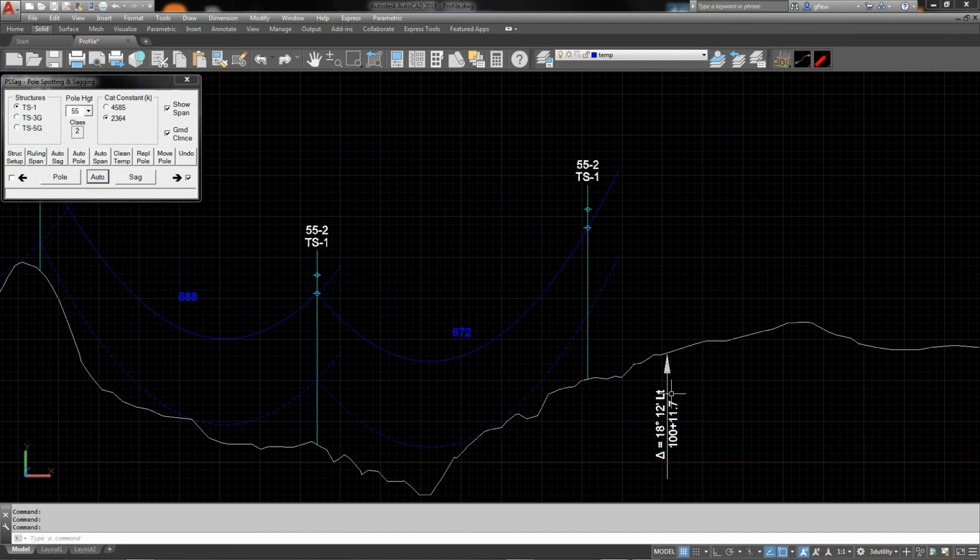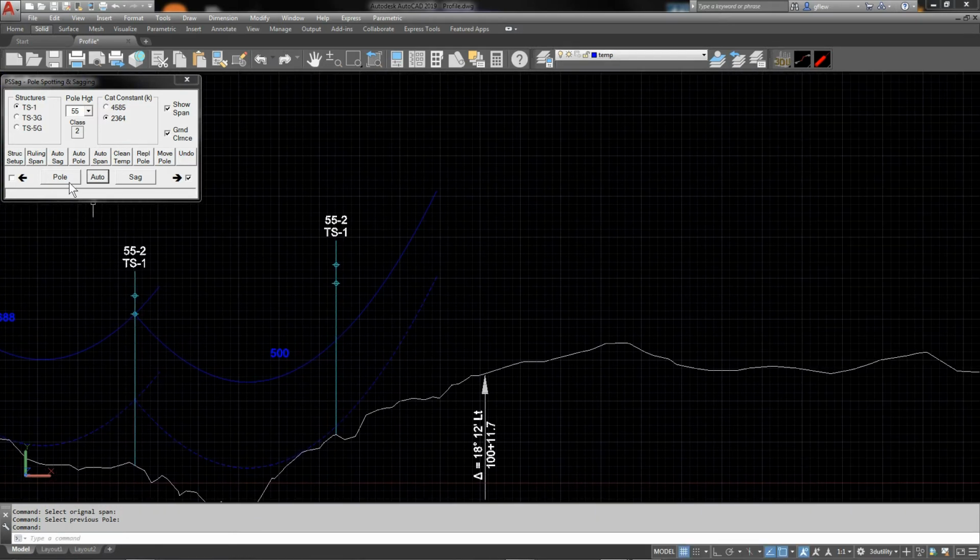And now as we come up on this control point, which is an angle, we see that this pole is just too close. It's less than 100 feet away. So let's move it back down slope. One thing, our minimum span needs to be greater than 2/3 of our 500-foot ruling span. So we're going to move this pole down the slope. We'll just pick this high point down here, and then we will go ahead with that.